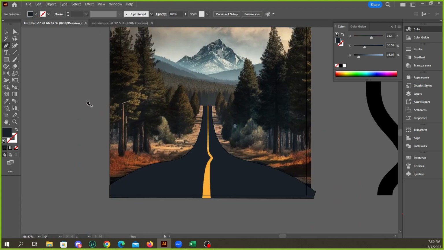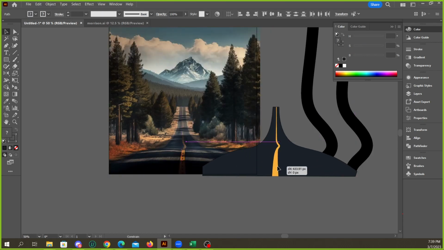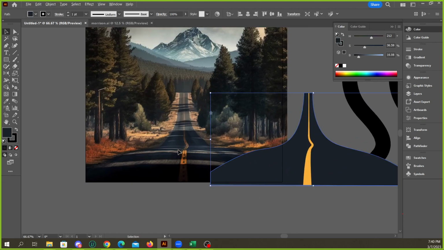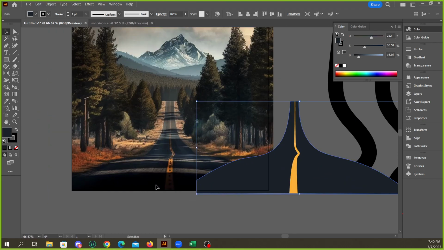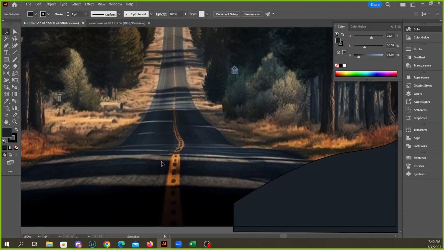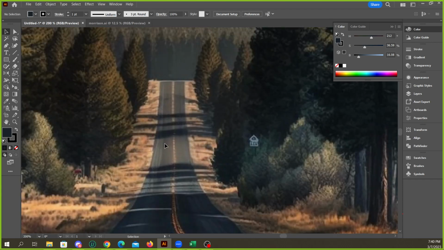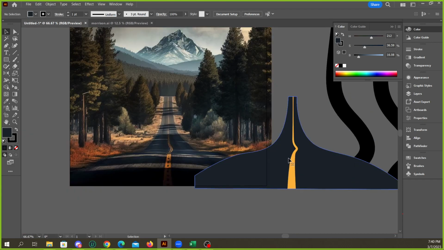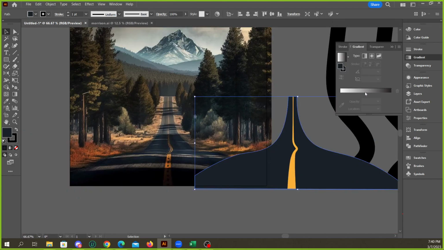Right, and I think a gradient would be nice to have. I know it's shadow here, that's why it's dark, but I think still as the road goes, it gets brighter because it's going higher up. So you could probably use a gradient.